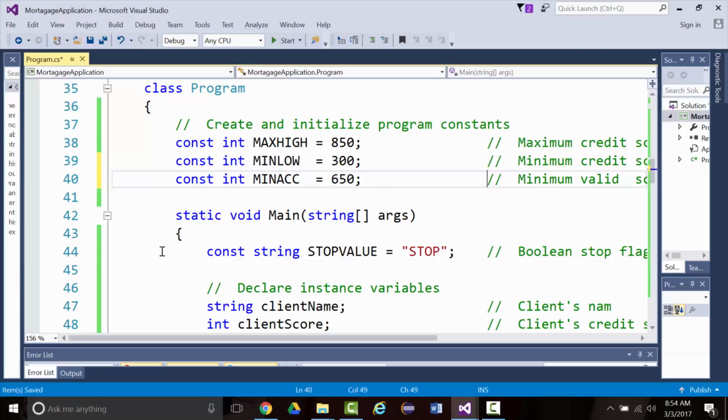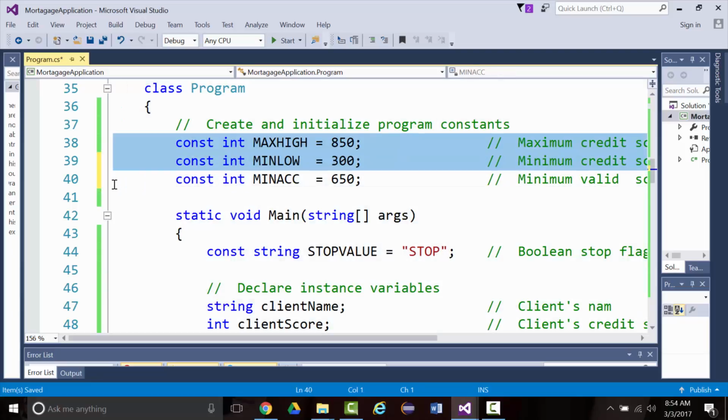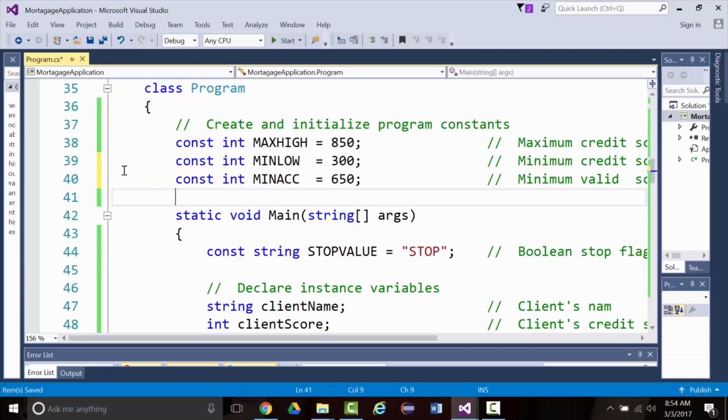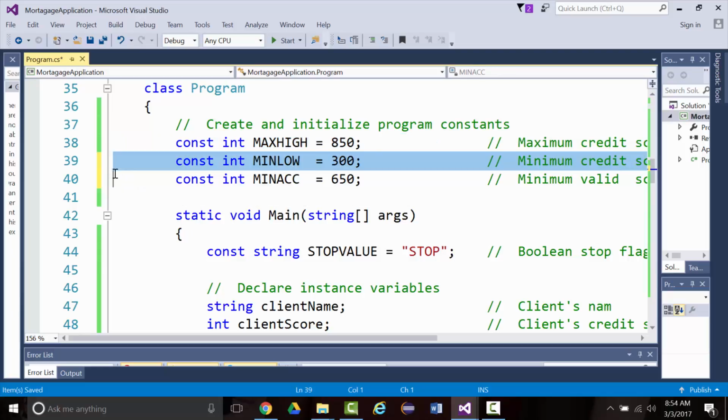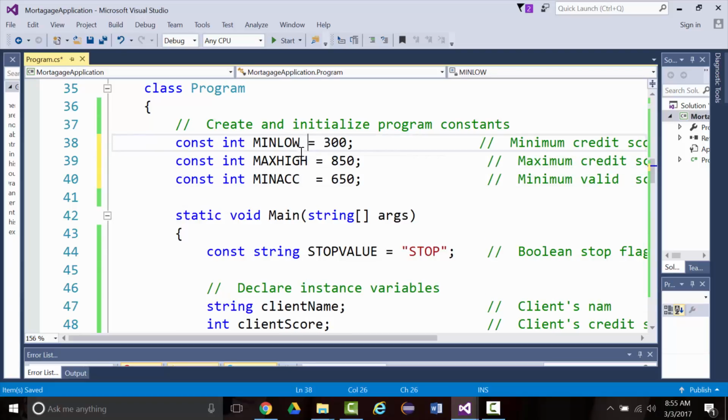So what you're going to hear over time is these two values right here. It's either going to be known as your range or your domain. A domain is the set of acceptable values. So our acceptable values are 300 to 850. Probably I should have reversed this because, again, it's human nature to say, why didn't you put the smallest one first? Well, now I did. So we've got that.